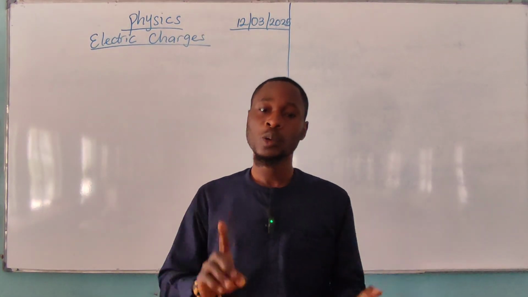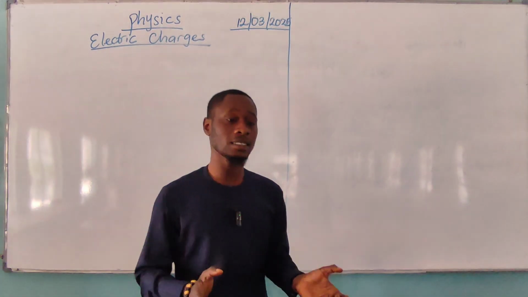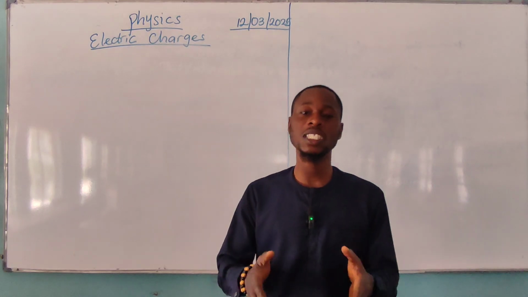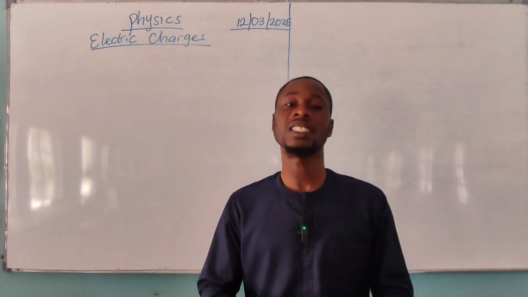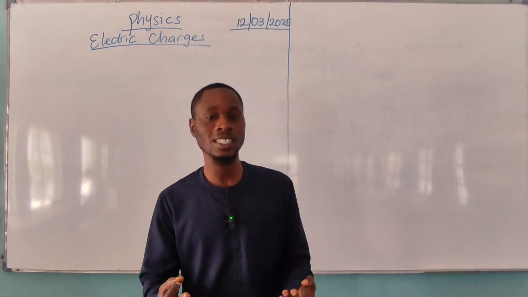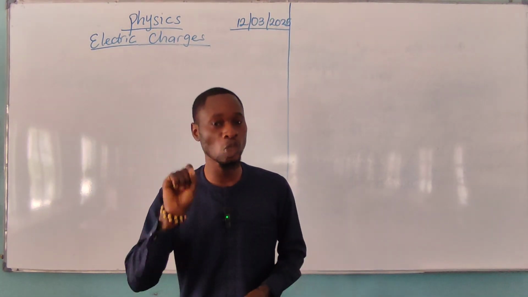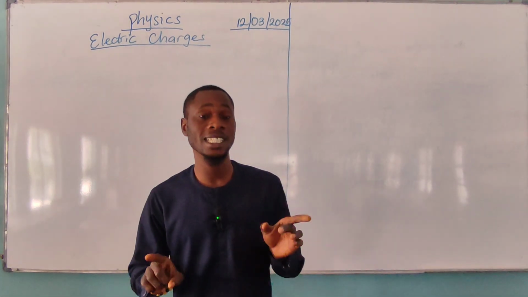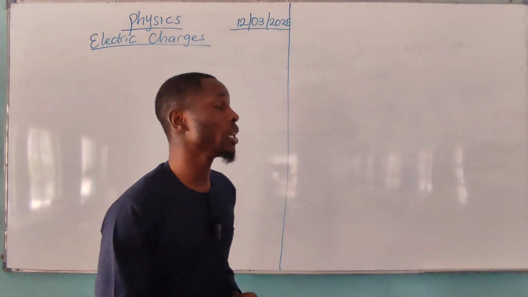So what we are trying to say is that in electrostatics or in electric charges, bodies or substances are charged. But these charges do not actually flow from one point to another. They are only charged in the substance. And we can actually feel the effect that such substances are charged. But one thing you need to know is that these charges do not move from one point to another. That is why it is electrostatic. By static, we mean it is stagnant. It does not move.